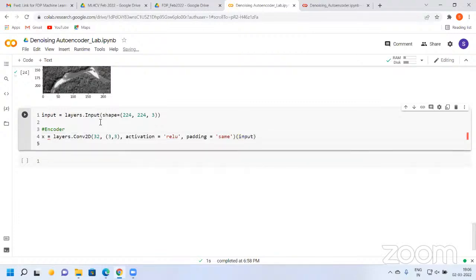I'll be passing my input in this layer. So this is the first layer that I have built, the convolutional layer.